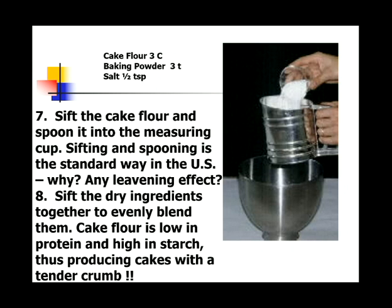What I do is I sift the cake flour once onto the paper, and I measure it. I put it in a bowl along with the baking powder, which I sift again in case they get clumpy. You get clumps every once in a while, especially in humid weather. Make sure to get the clumps out, and the salt. And I often would re-sift everything together again the second time to introduce more air to it. Okay? So sifting and spooning once is the standard way in the United States of making anything from recipes.